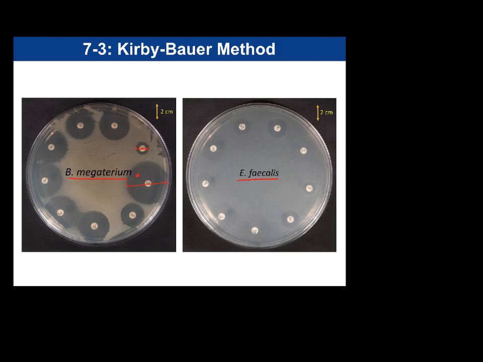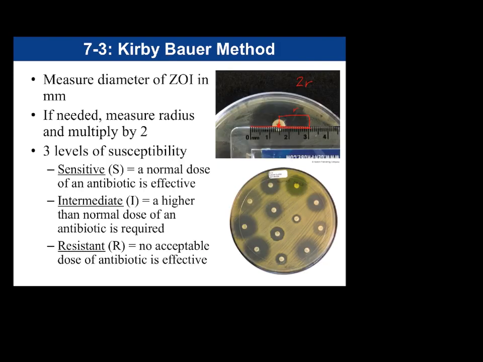Again, on the practical, we would provide you measurements of that, much like in this photo, where you're able to see, okay, here's 0, and then this looks like 30 millimeters. So this is in centimeters, add a 0, because there are 10 millimeters per centimeter. So the zone of inhibition for this example would be 30 millimeters.